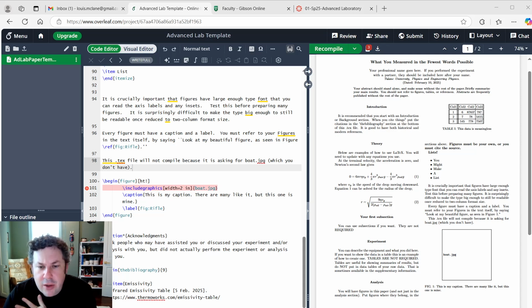I'm not going to be grading you guys on whether or not the figures are in an ideal place. But what you will notice is that this is pink here, and on the right-hand side, there's just a white box that says boat.jpg. Because what this says is include graphics, then you tell it how wide it is. You can tell it how big to make the graphics, so you can rescale the images really well. And then it says boat.jpg. There is no boat.jpg in this folder, so it's similar to writing Python, where data files you reference have to be in the same folder as the Python file.